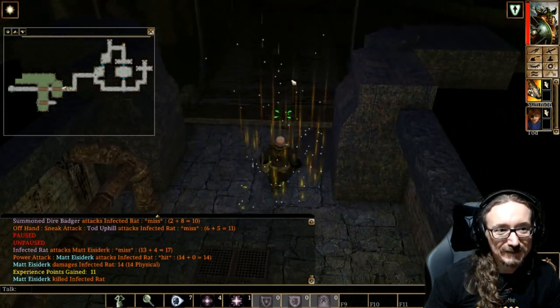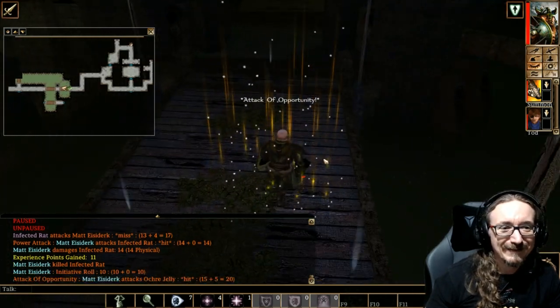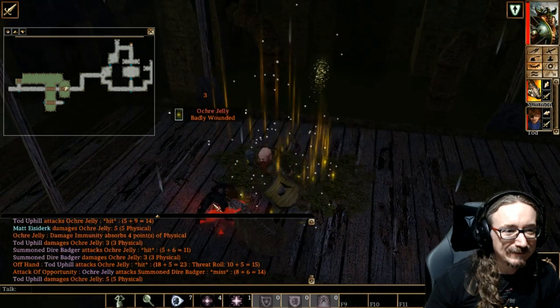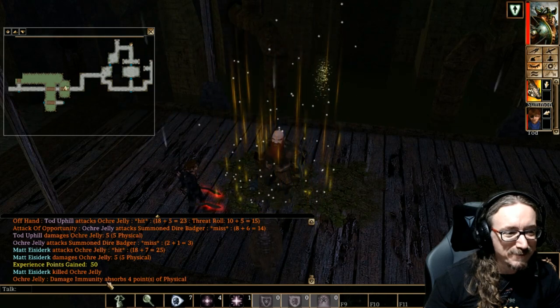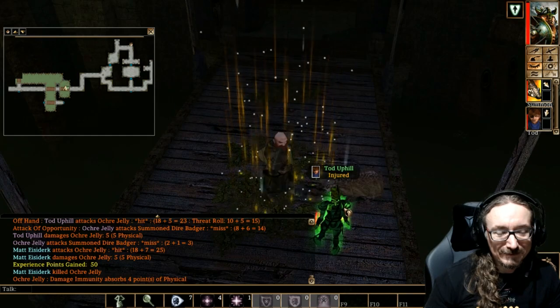Wish you could just tell Todd, Todd, if you see a rat, just back away, man. Oh, man, here we go. This stupid jelly. Okay, good. Matt can kill it. Yeah, I was about to say, I think it absorbs the damage from my mace. So it's a good thing I got Todd around.